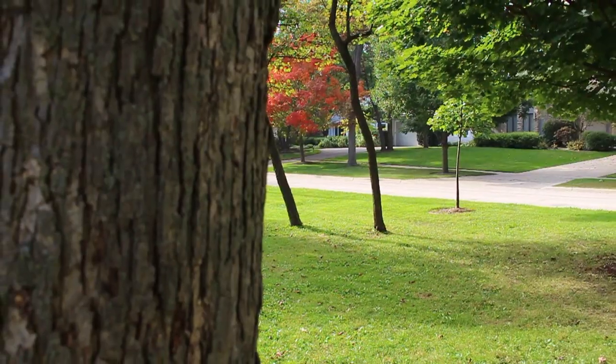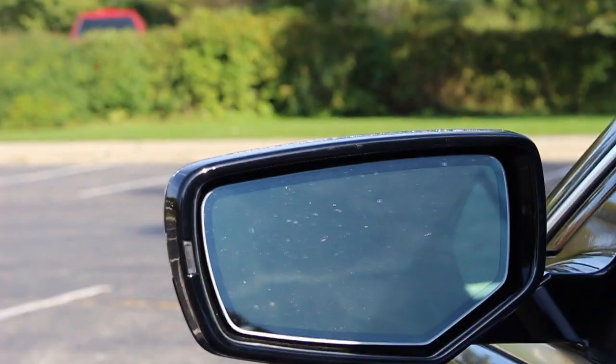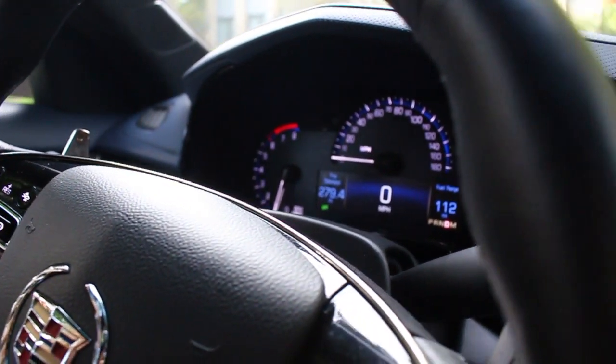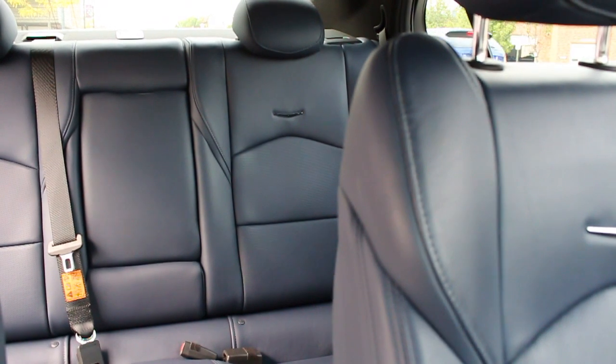This car has got your back in terms of safety features. If another vehicle gets into your blind spot, a little orange sensor will light up on your mirrors to alert you. Also, if you get too close to another vehicle, a red light will pop up on the dash to get your attention. And my favorite — if you get too close to a curb or another car or object, you will actually feel a little vibration in your seat to grab your attention and let you know to watch out.